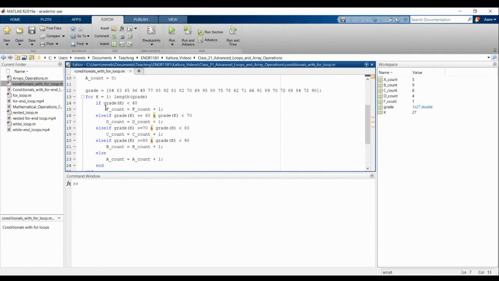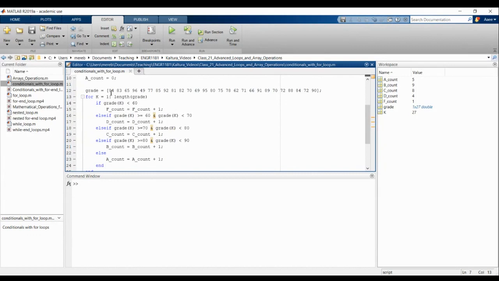So for the first pass, when K equals 1, this is grade 1, grade 2, grade 3. That's grade K. When K equals 1, it's 84. When K equals 2, it's 83. When K equals 3, it's 84. So I think you get the idea. It will just keep going one grade at a time, and it will check the grades with these conditions, with if, else if, and else statements. It will go from the top. If this condition is not met, it will check the second one. If the second one is not met, it will check the third condition, until it gets to the end.